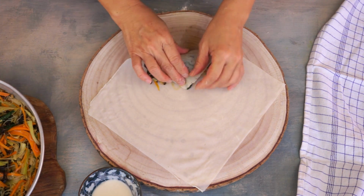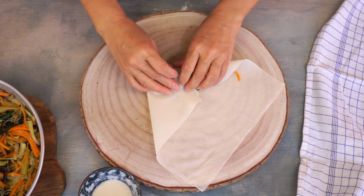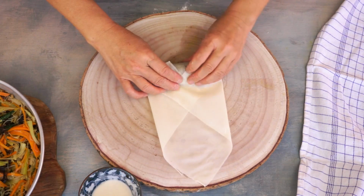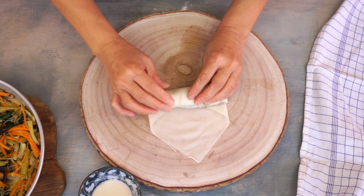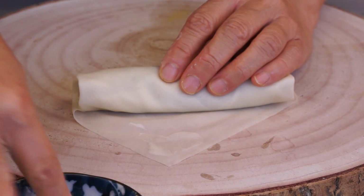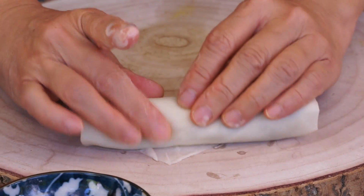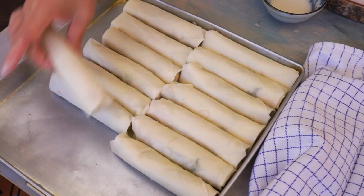Wrap the filling around once. Then fold the 2 sides towards the center. Roll up tightly. Spread the diluted flour on the tip and roll it up to the end. At this stage, we can store them in a box in the fridge for 1 day.